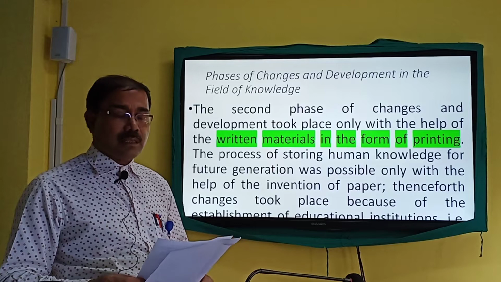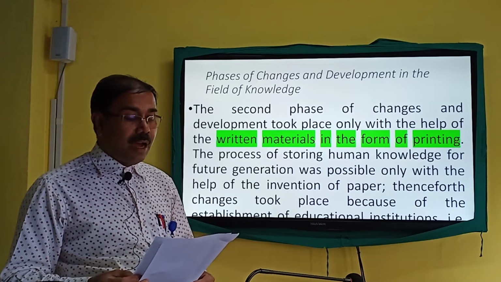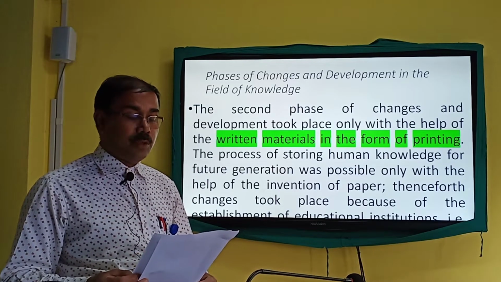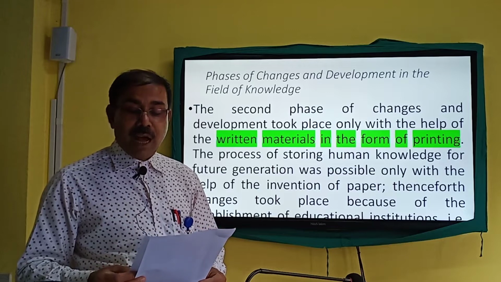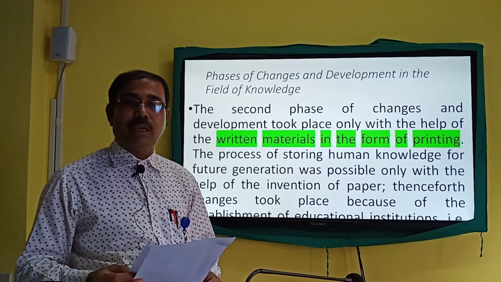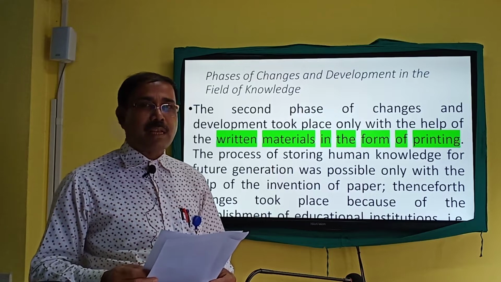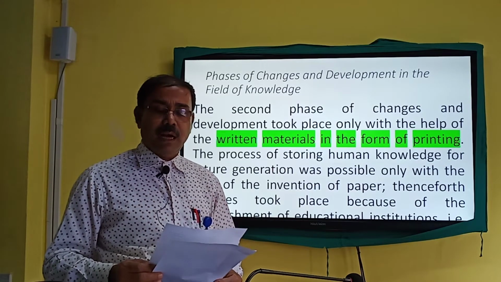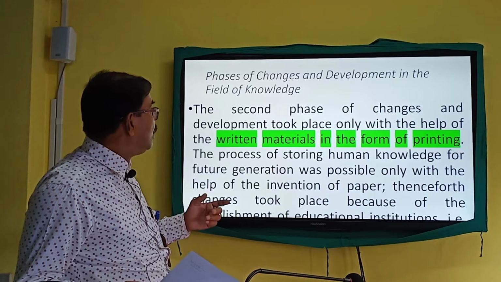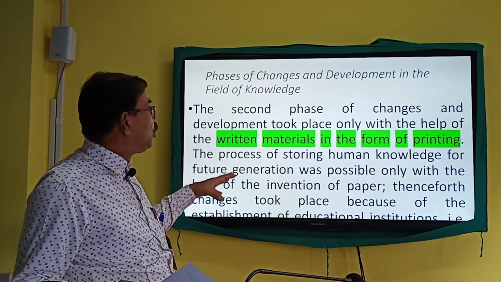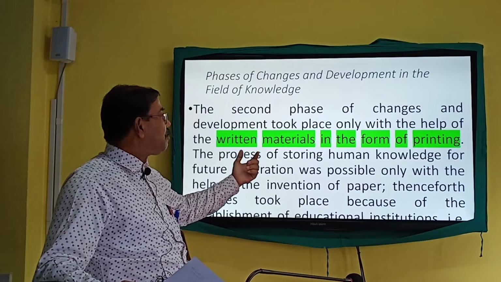If we study the history, we will see that the first paper making process was documented in China during the Eastern Han period from 25 to 220 CE. It was traditionally attributed to the court official Cai Lun. You are to know the history of Cai Lun, because it was Cai Lun who introduced paper in China, going back many hundred years. By searching on the computer, you can know about Cai Lun and the beginning of paper. And thenceforth, written materials came up just after paper.